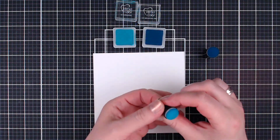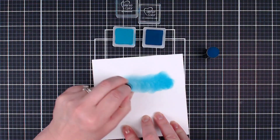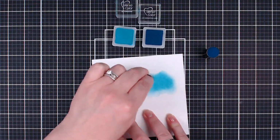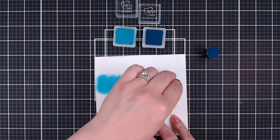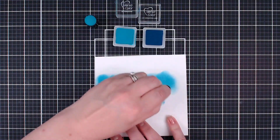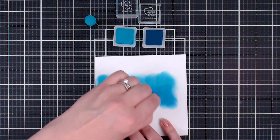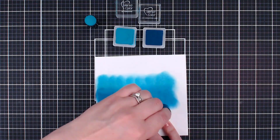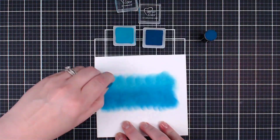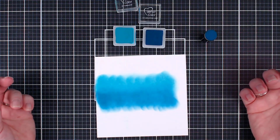The fourth thing you can do with VersaColor is blend. I'm going to take just a little sponge dauber here and start by adding in some of the turquoise. And once I have a little bit of that in place, if I want to add some Mountain Lake to that and blend it in together, I certainly can. There are lots of different color combinations that you can use to blend in these colors. They do end up with a beautiful, seamless finish. And you can just end up with an amazing, beautiful blend every time.